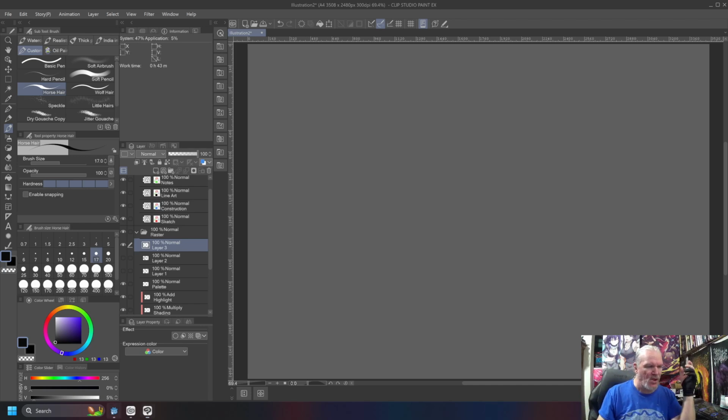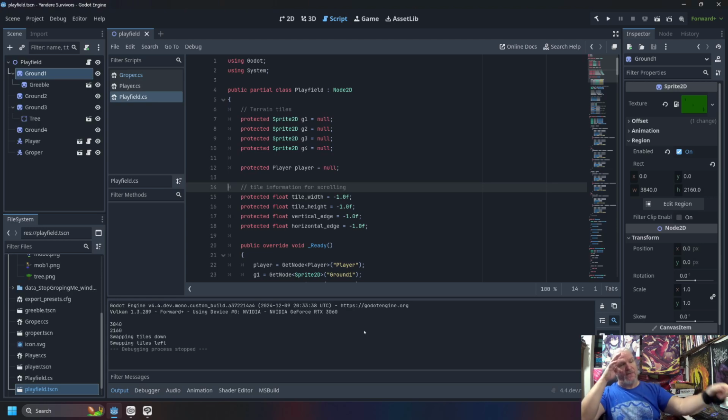So anyway, we know the information that we need to save, okay? First of all, we need to know where our tiles are. And our 4 tiles I've got over here, they're named ground 1, ground 2, ground 3, and ground 4, because I'm not very imaginative. And then we save a reference to each of those in our Playfield. Hold on a second. So we're going to save a reference to each one of those.